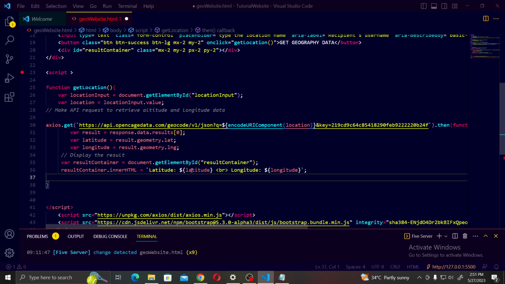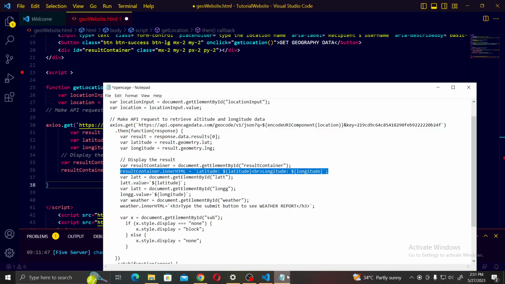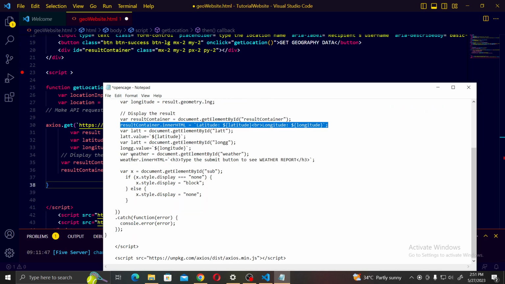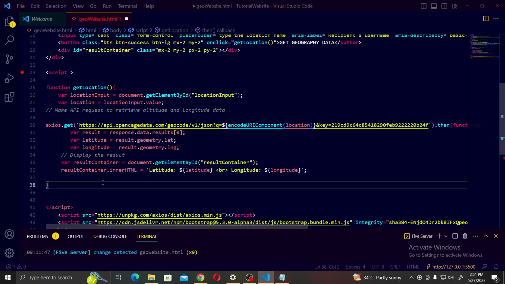Now give a dollar sign before typing any variable in the JavaScript template. You already know about that if you know JavaScript. After that, our code is complete. Just leave the other things and then close the function.